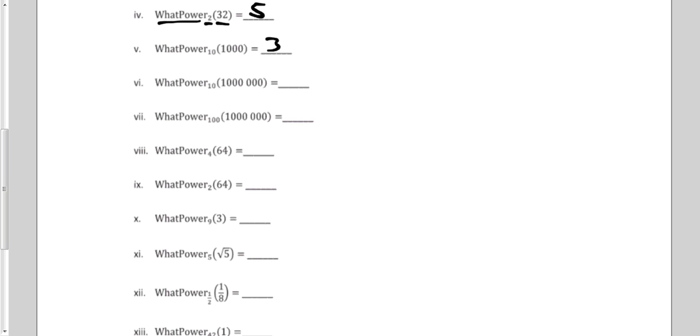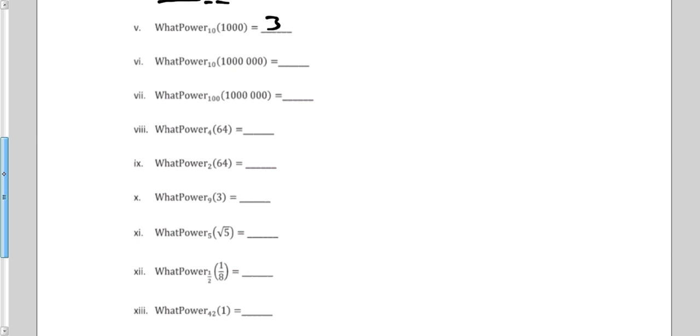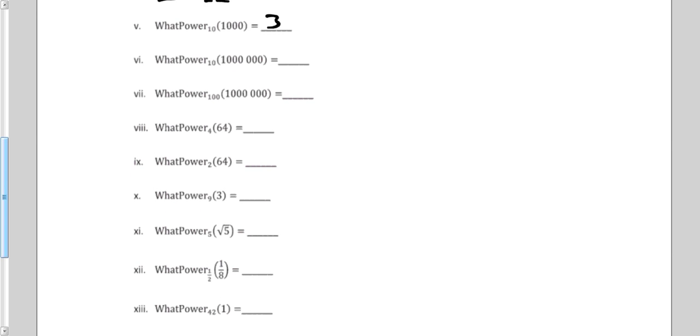Now, let's see if we can do the rest of these on our own. Actually, let's go down to x. No, actually go to ix. I want to go to ix because at x they start getting funky. And the funkiness is why I got this stuff written down still. Where's my eraser go? There it is.